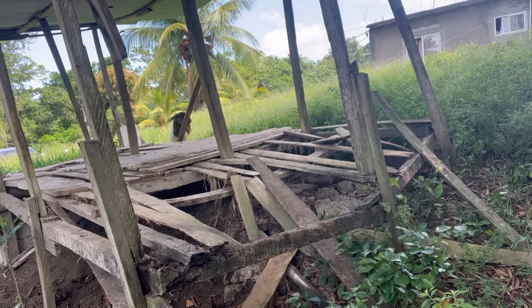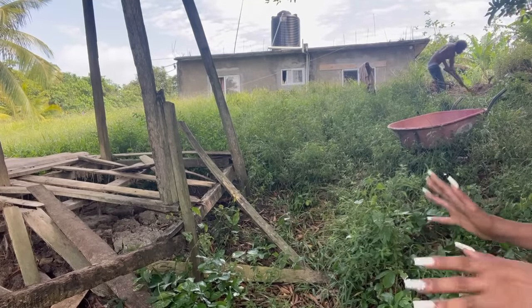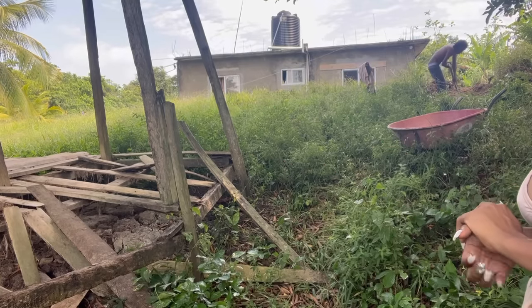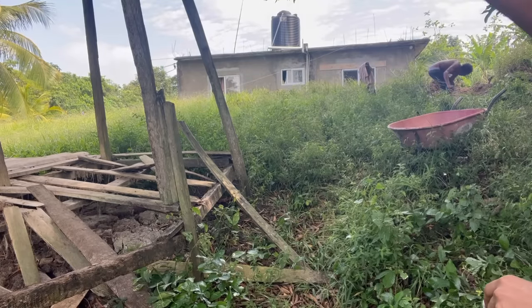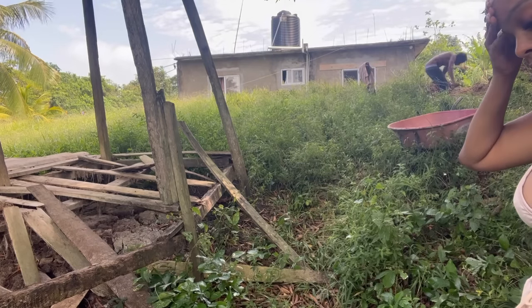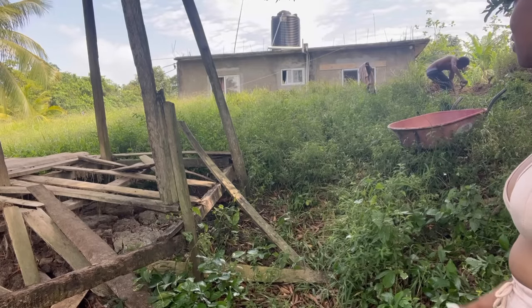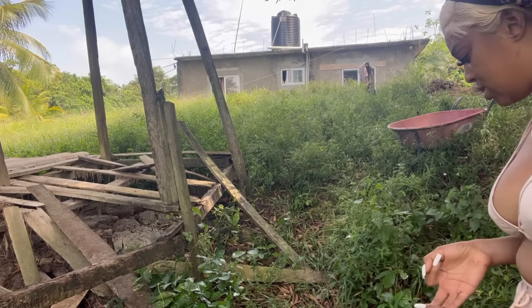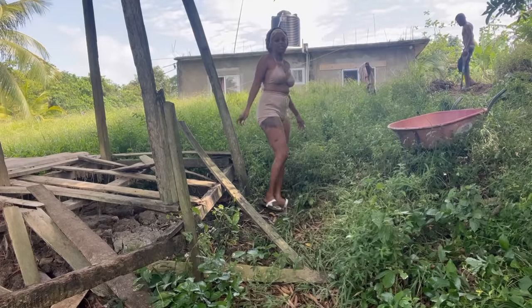Guys, you know what we're standing in right now? Actually, this is a part of my garage that I plan to build here, from here to here. That should hold about 6 to 12 cars and a tractor and trucks. It's going to have a very high ceiling. It's going to be dug down lower than the house, so I think a 20 foot ceiling, very high, so we can put trucks, tractors, farm equipment, all of that stuff in there. I can't wait. Oh my god, it's going to be epic.